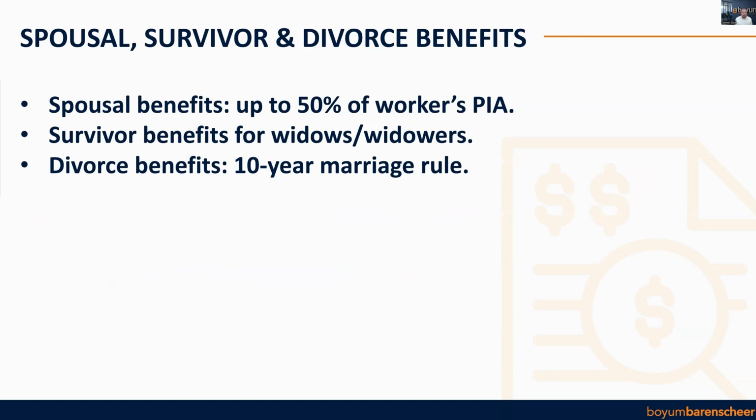So one thing I want to make sure we covered was a spousal benefit. I know I mentioned that your own benefit is based off your highest 35 earning years. Well, what if you don't have much of an earnings history? If you are married, there's a spousal benefit that the lower earning spouse can receive based on the higher earning spouse's benefit. How it works is the lower earning spouse is able to qualify for 50% of the higher earning spouse's Social Security amount. And just for a simple example, if two spouses were both 67 and the high earning spouse started their Social Security at 67, the lower earning spouse could also turn on a spousal benefit worth 50% of the higher earner's benefit.